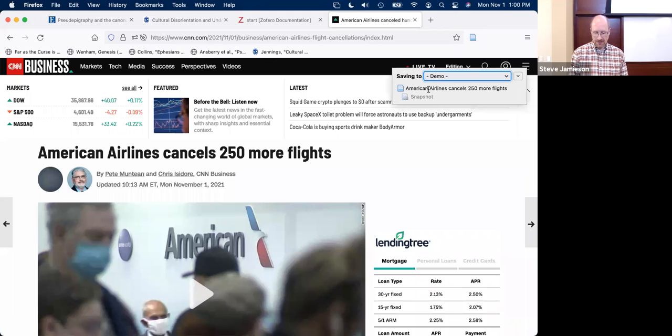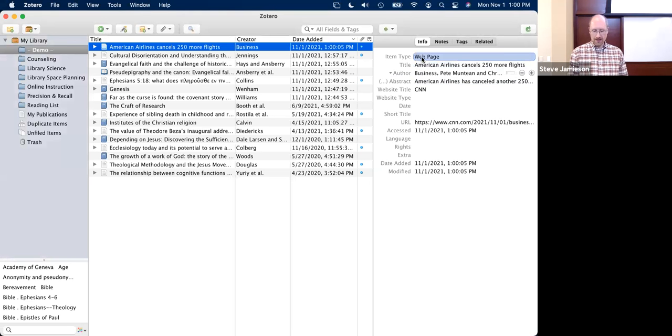So it's pulling in the information about the web page, and then it is saving a snapshot of the web page. So it's saving item type web page. It's pulled in the title, author. Again, you may have to tweak this. Looks like that needs some cleanup. It's tried to fill in all the information it can.